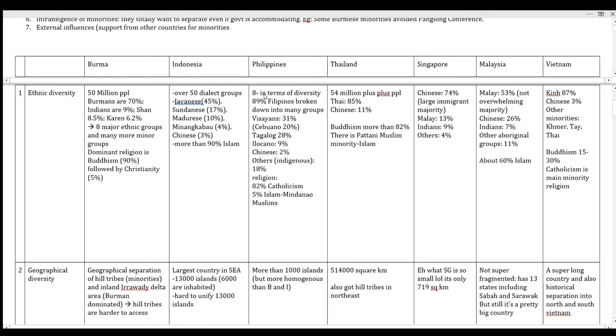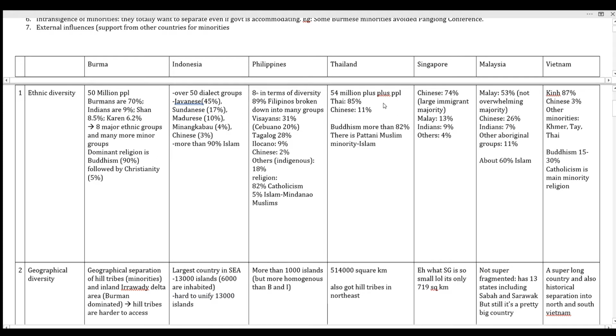In the Philippines, it is also a bit of a problem. It is somewhat similar to Indonesia's issue, which is that we have a lot of Filipinos, but there are a lot of groups within Filipinos as well, and you can see all these here. And also the religion is not as majority as compared to Indonesia and Burma. Here we actually have only 82%, and 82% is not majority enough to completely get rid of all problems. So yeah.